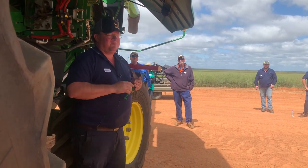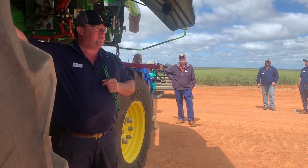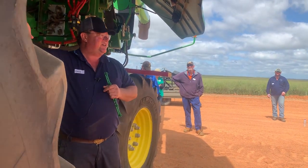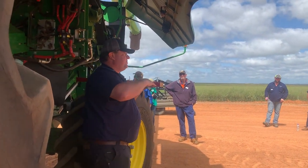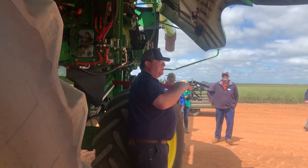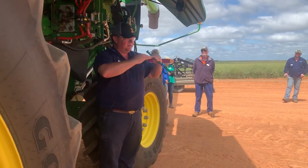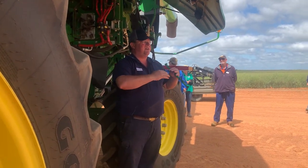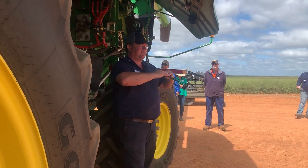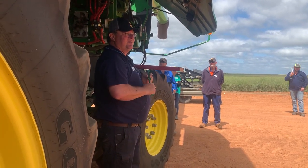So you've got to remember what Brett said this morning about material that will go through that pre-chaffer. This one doesn't do it. It goes through the pre-chaffer, it falls onto a distribution plate which goes to our top sieve, the front of the top sieve. So what we want to do there is we want to get clean material onto the front of the top sieve. We don't want that chaff. We want the chaff to piss off. We want the clean material to fall onto our top sieve, through the top into the bottom, and then work with it back into our tank.